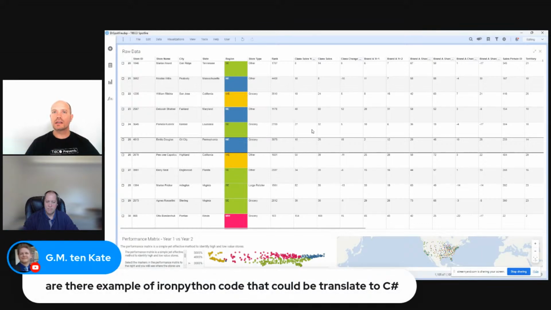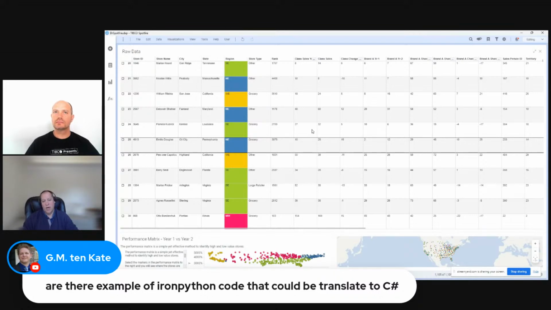Then we have this one. Are there examples of IronPython code that could be translated to C#? I'm not sure about that. There are transpilers, but I guess there are also wrappers in C# where you can take IronPython code and put it in C#. But I'm not sure. Maybe you know more about that. We do that on occasion as well.